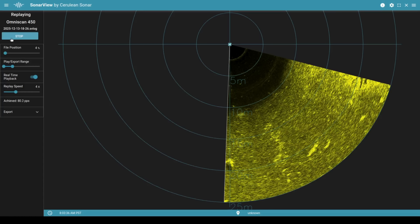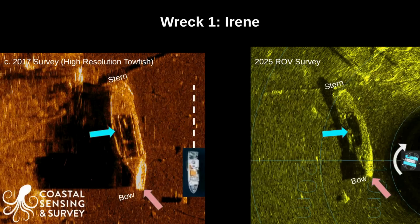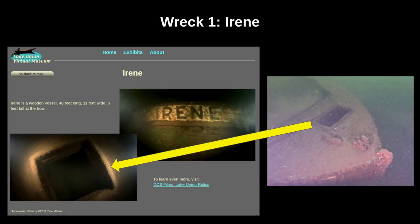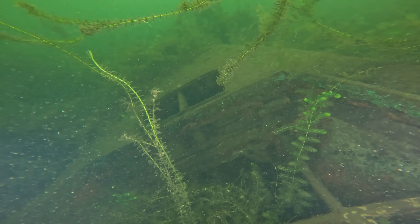I flipped on the side scan and slowly rotated the ROV to get a nice sweep of the wreck. Comparing this with the historical survey, we see a clear match. The cyan arrows highlight the same internal collapsed cavity, with the red arrows pointing out the strong return from the bow. In the surrounding environment, we see a linear feature in blue — likely a log or pipe — as well as the yellow arrow pier pilings. The Lake Union Virtual Museum Archives also had a photo that matched our anchor chain compartment. I didn't find the Irene lettering, as it's very likely covered by biofouling, or hidden at the stern among the weeds.